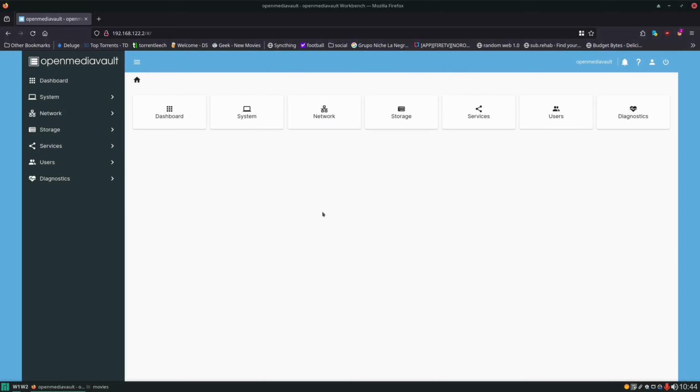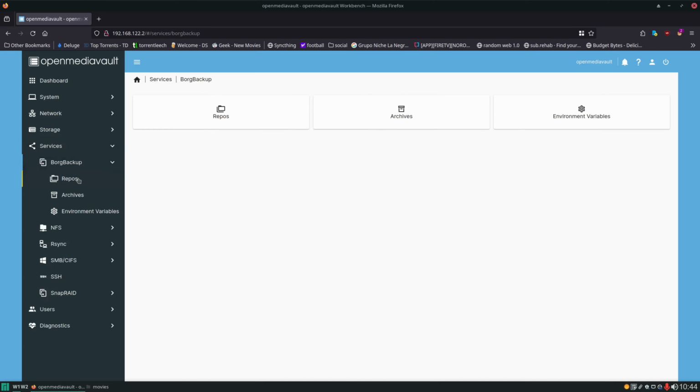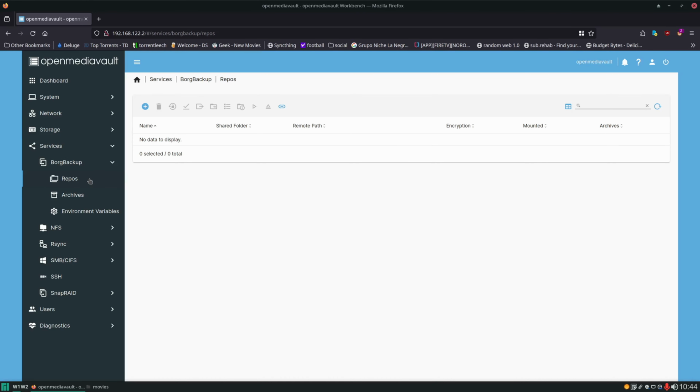And now that is installed, under services, we have a new entry for Borg backup. And you can use this to set up your entire Borg backup solution, but I want to show you how to use it firstly using the terminal, because it is very easy to set up Borg using a terminal and a script to manage your backup. And it's the way that it's intended to be used. In my opinion, it's more efficient, it's easier to make changes, but it's not going to be for everybody. So I want to show you both ways that you can do it.